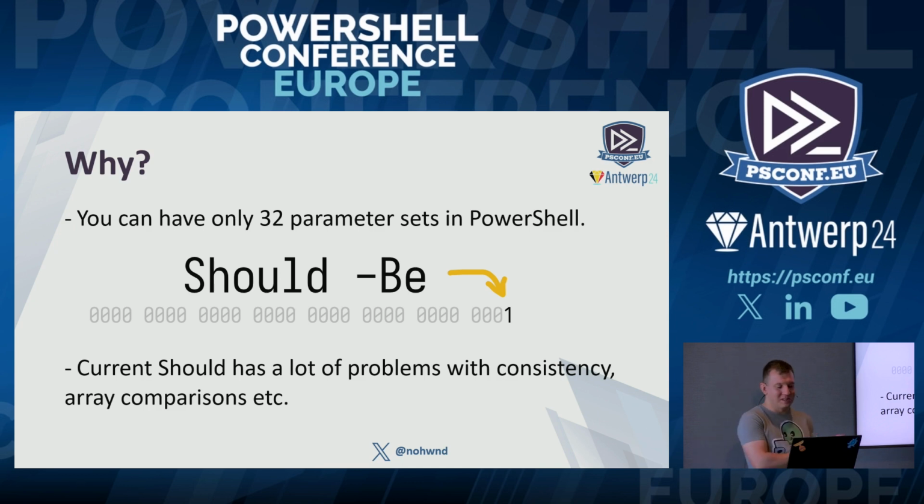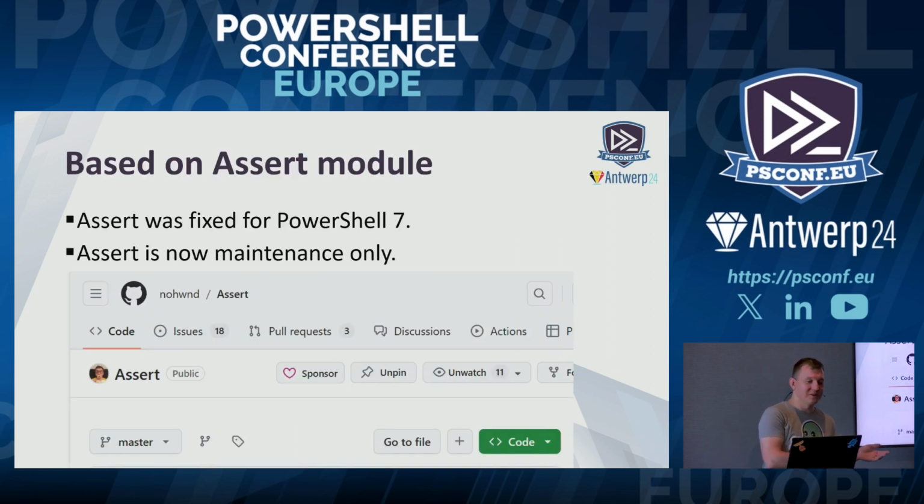And so, new syntax. Also, the current Should function has a lot of problems with consistency. When you give it arrays, when you give it single items, it's very confusing how stuff works and it's not very well categorized. So I thought maybe we can do better. When I was thinking about it a few years ago, I created this Assert module, where I tried to discover what works and doesn't work for assertions, and how to do stuff better, how we can overcome some of the problems that we have now, be more consistent, and so on.